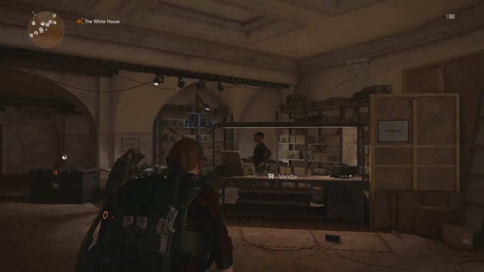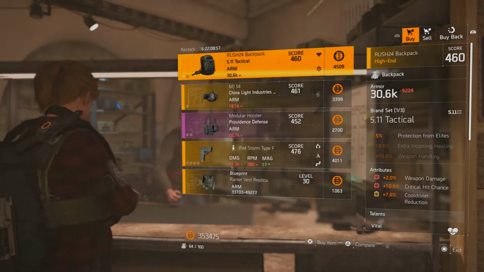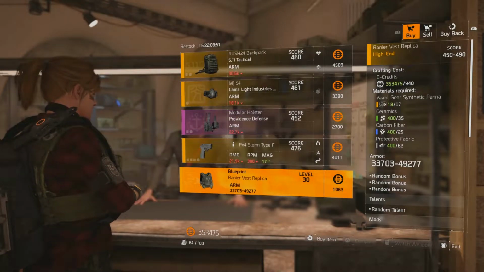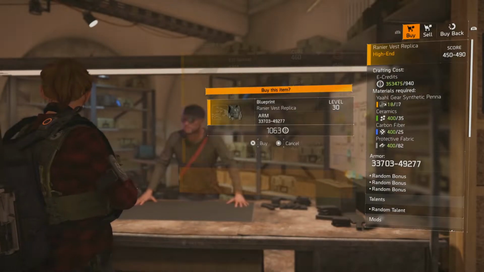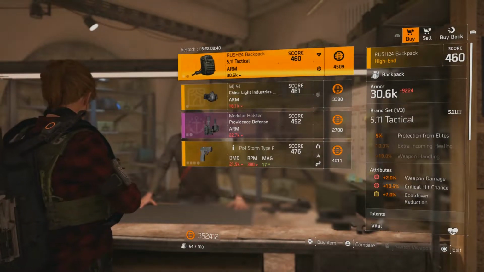So we're going to go ahead and start things out over at the base of operations here at the main vendor, where you can usually find a blueprint at the start of your run. And this particular blueprint is going to be completely random for everyone. You may have the same one as me, but I have the Rainer Vest replica, and I'm going to go ahead and pick that little guy up right now, just so that I can go ahead and craft one of those as needed.